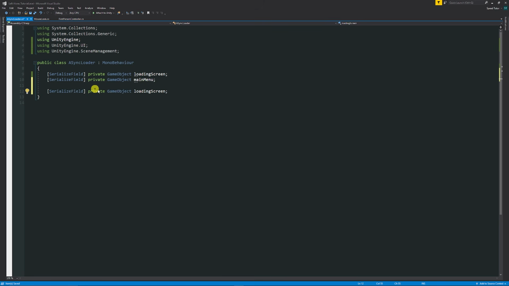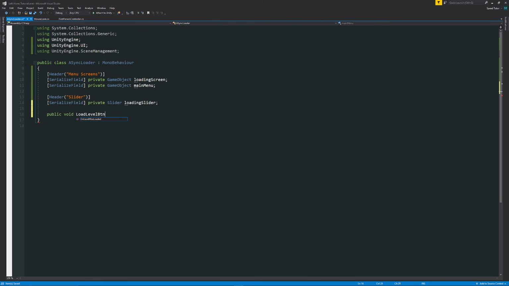And then below, again, instead of it being a GameObject this time, we'll have this as a Slider, but because we use UnityEngine.UI, we can do this, and I'm just going to call this my loading slider. And I just added some quick headers at the top just to make it look neater in the inspector. Then we want to access something on the button. So when we press our load button, we want to do something. So we'll say public void LoadLevelButton, because that's the button that we want to use. And you can use an integer or a string to reference what level you're going to load. The integer can be used in the build manager for a number, but I often like to use the string, because then I actually know which level I'm going to or from.